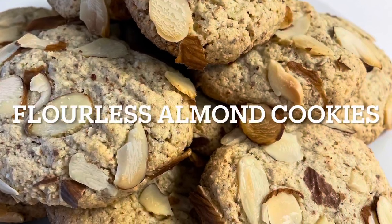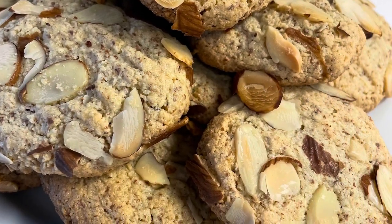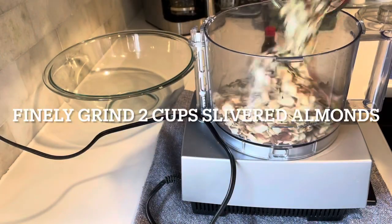Today I'm going to make flourless almond cookies. These cookies are so quick and easy to make.